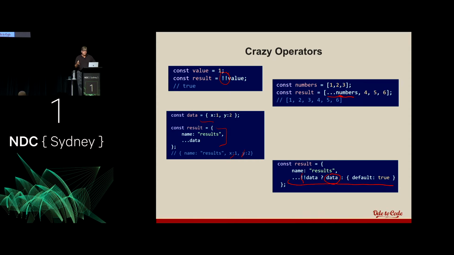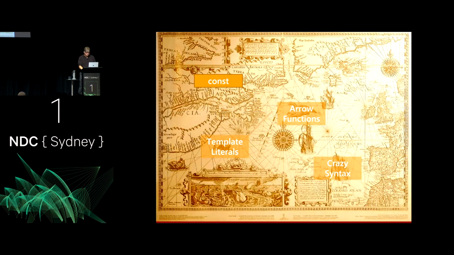And the whole goal of this is that if we don't have data, what I want to spread here is this false condition, which is I just want to spread in default as true into that object. But a lot of people look at this bang bang and start to say maybe things have gone too far. I don't know. But that's actually in a GitHub project if you do some searching.